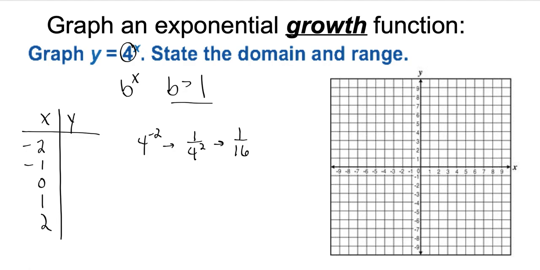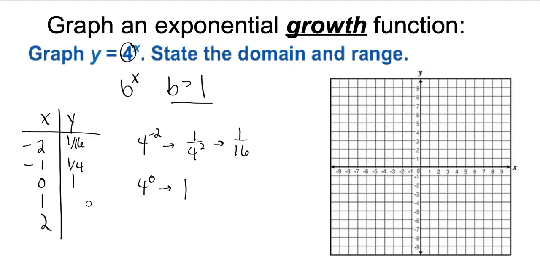Okay, and decimals or fractions will work here. 1/16 is my first number. And then if I use a -1, that would be 1/4. If I use a 0, so remember how things behave when you have a 0 exponent. Anything to the 0 power is a 1. So this would be a 1.